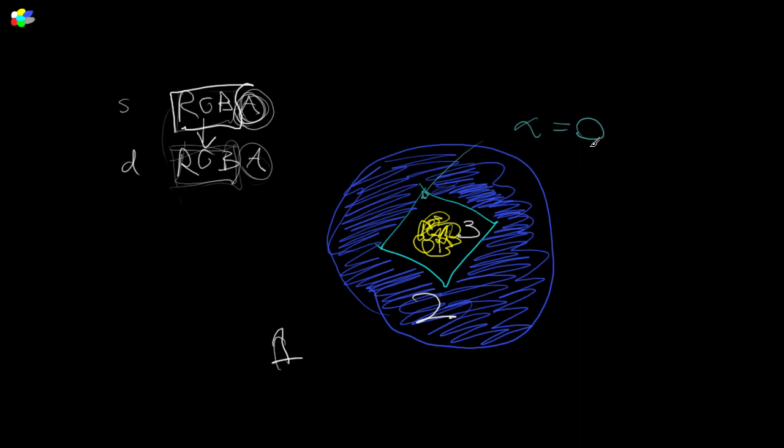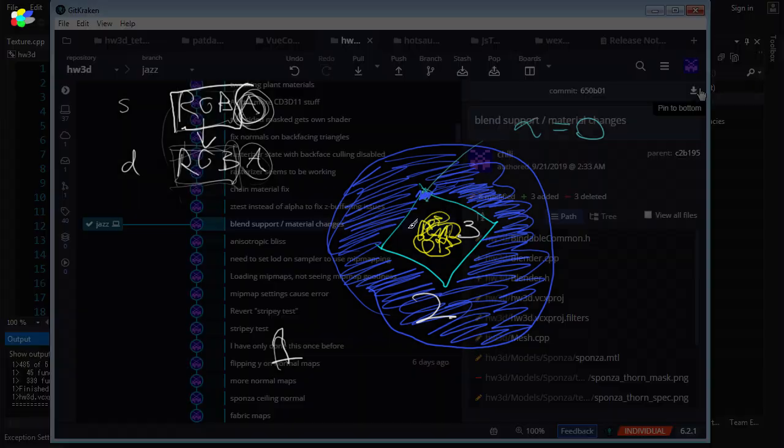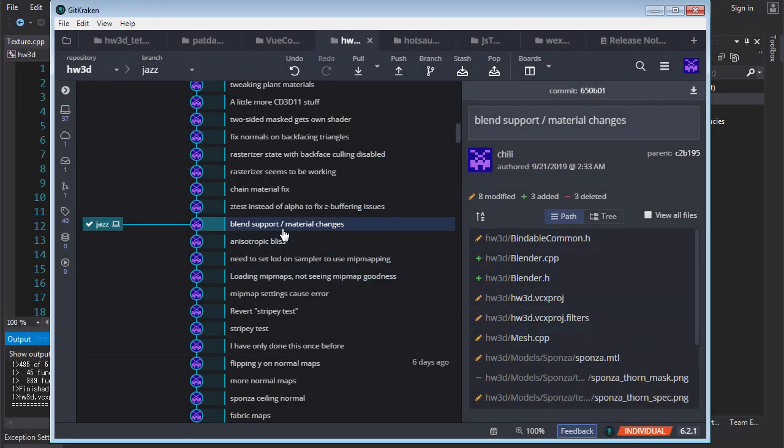So if we discard pixels with 0 alpha, we don't even allow them to make it to the output merger, then this Z value will remain the value of the floor, and then when we draw our vase, it will be allowed to draw over this part here. So we have to do an alpha test, a little bit of a branch, to see what ones we can actually draw and have their Z make it to the Z buffer, and what ones should just be discarded immediately.